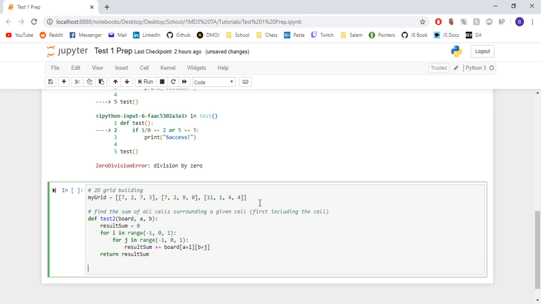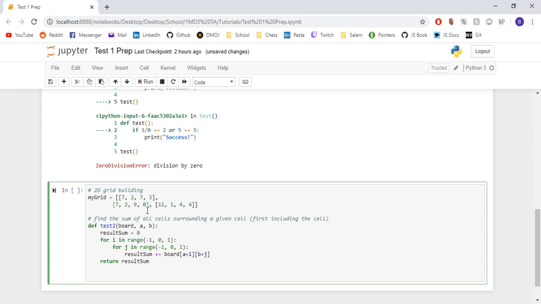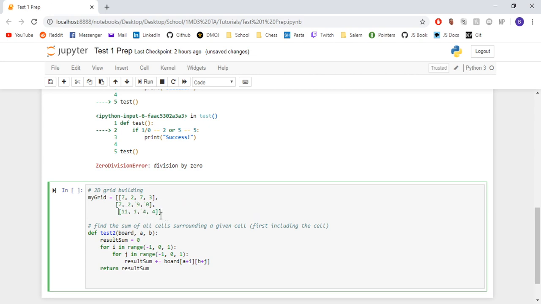And we can return result sum at the end. Cool. So we have this example. Let's format it like this, just so you guys can see properly. Cool. So let's say we wanted to get around here, right? This is row number 1 and column number 1. So this would be 1, 1.